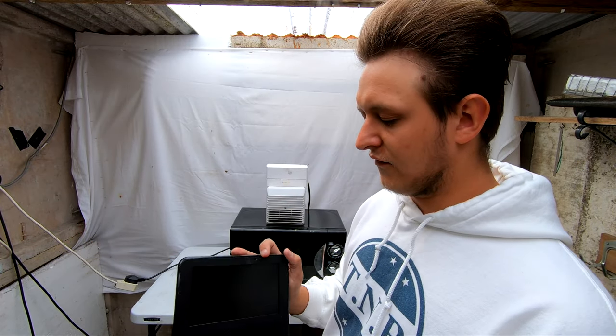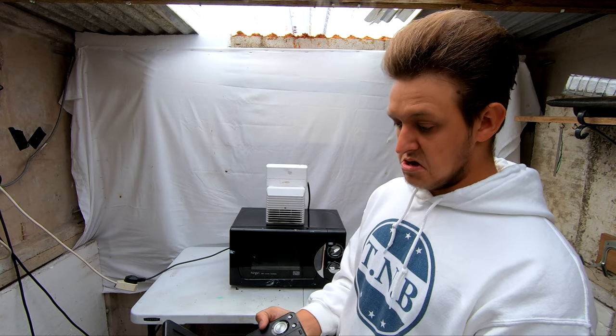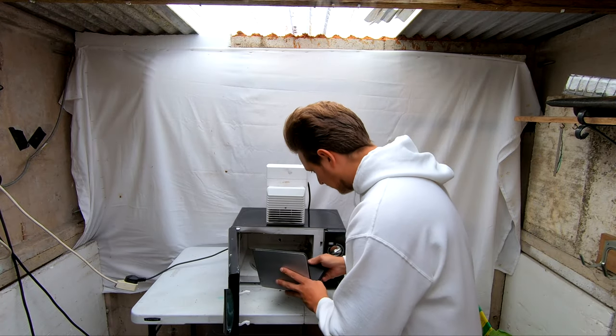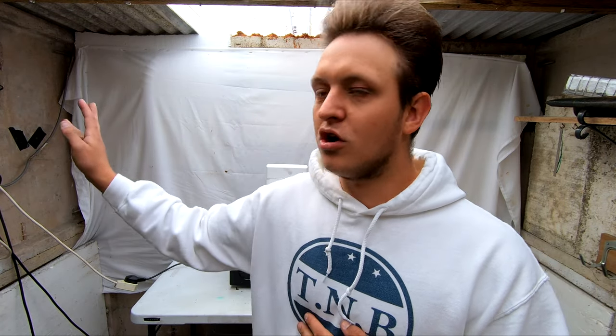I'm going to put it in for the standard 5 minutes, like I like to put a lot of stuff in for 5 minutes. I don't think it's going to last 5 minutes because it's probably just going to set on fire. I don't want to leave it burning for too long because I don't want to break my microwave and I don't want to burn my shed down. I'll put this in facing the camera so you can see what's happening to it. So that can go in there. Set that to 5 minutes. It won't come on until I go outside and turn it on at the switch.